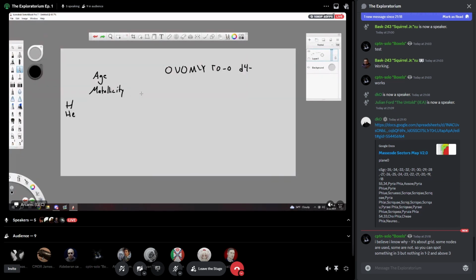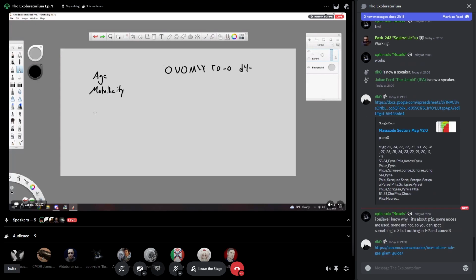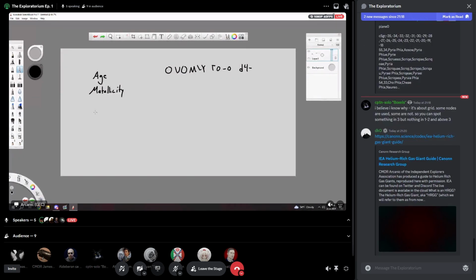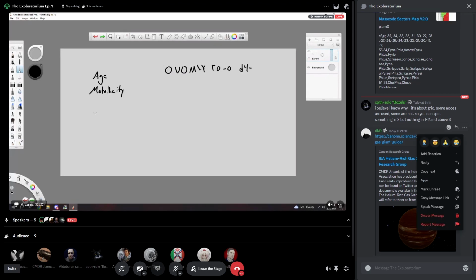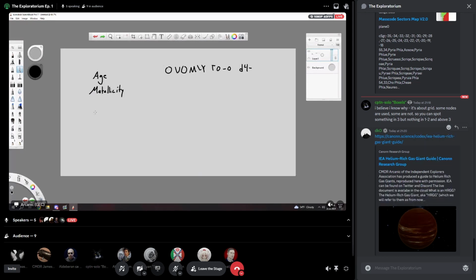It also means big rings. You see a lot of big rings in helium rich. Or you can see the dead giveaway, besides system counts and a lot of moons, are gas giants as moons of other gas giants. That's pretty not common in other non-helium rich boxes. You'll see that from time to time. They're usually just class ones or gas giant water-based life, but you'll see class fours or other helium rich gas giants orbiting other helium rich gas giants.